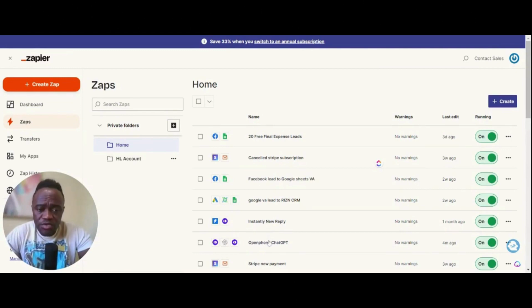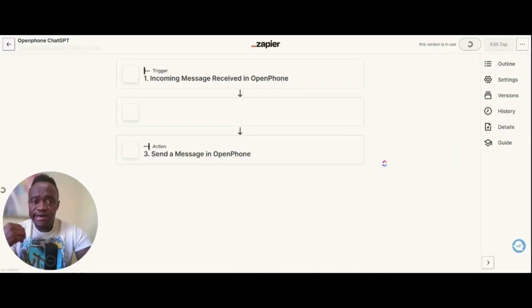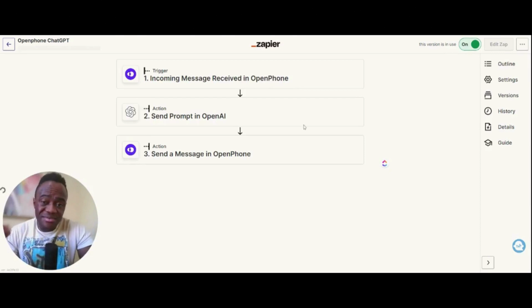And then I'm going to show you guys a workflow. You're going to go ahead and create a Zap. Just click on create Zap. But once you do that, it's going to look like this. I'm going to walk you through the first step. Okay. This is why this is easy. You don't necessarily need to create a webhook. You don't need to do any of that.